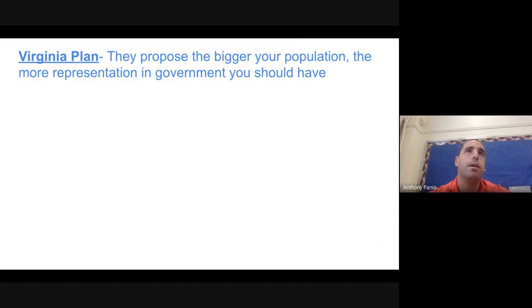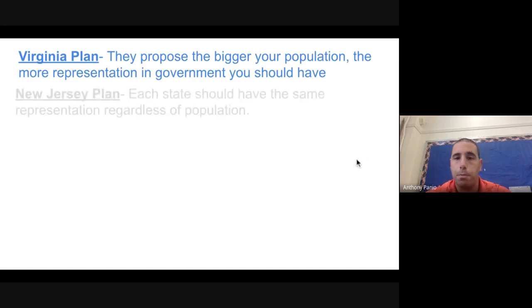And this was something that a lot of the larger states agree with because the larger states will be more powerful. Okay? The next thing would be now from the smaller states. The smaller states are going to say, wait a second, hold on. We're all states. There's 13 of us. Okay, just because you have more people in your state doesn't necessarily mean your state is more powerful than ours. Okay, you just happen to have more people at this time. We think there should be equal representation in each body of government.